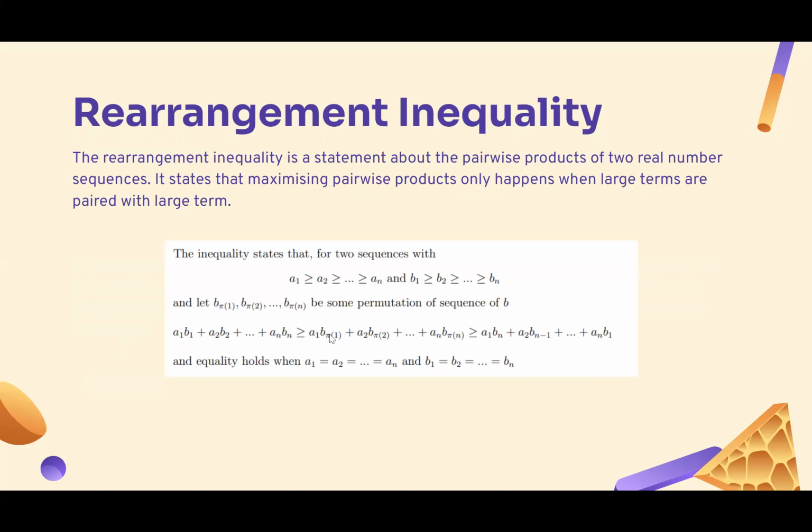And then we randomly pair it with the numbers in B, then it's gonna lie somewhere in between pairing the biggest with the biggest and pairing the biggest with the smallest, right? This is a little bit confusing, I can imagine, but just remember, big with big is gonna be better than big with small. That's kind of the idea behind it, but we can think about it in a little bit more context.